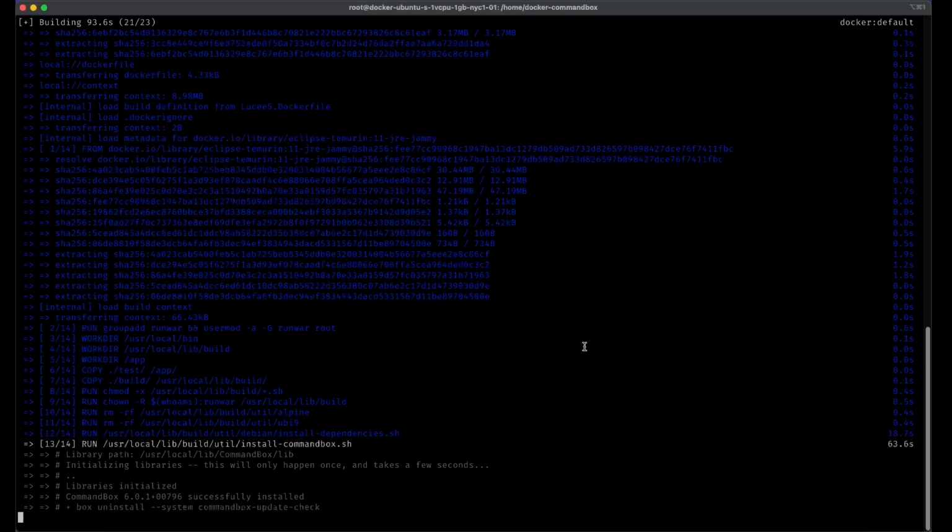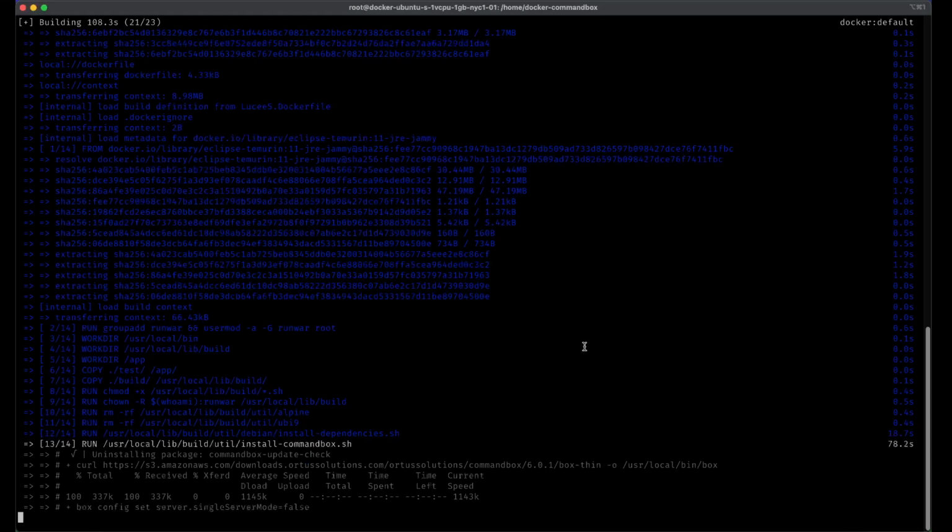CommandBox is doing some cleanup now. All right, there's the single server mode equals false. You see that? That's what we changed.